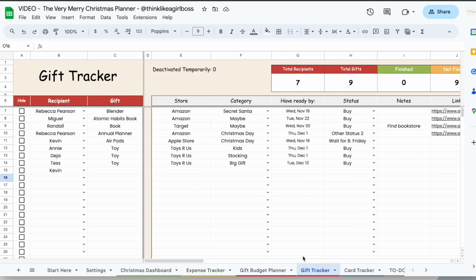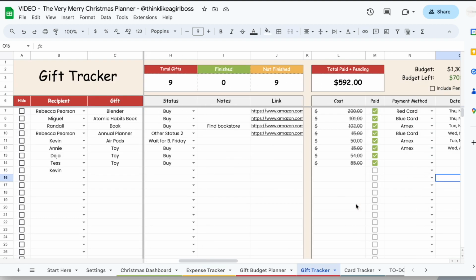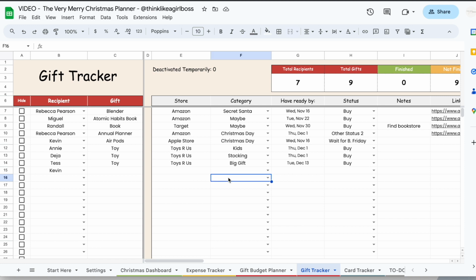Now there are a couple of additional features that you need to know about in this table. So the best part about this gift tracker is that you can just brainstorm. You can add several options for a single person, and if you're torn between two options, you haven't decided, you're maybe looking for one gift, but if you can't find that, you'll get something else.